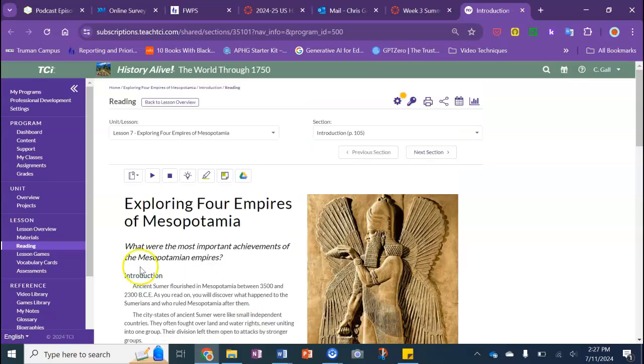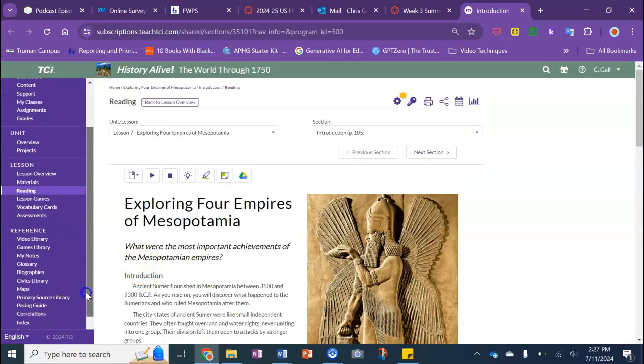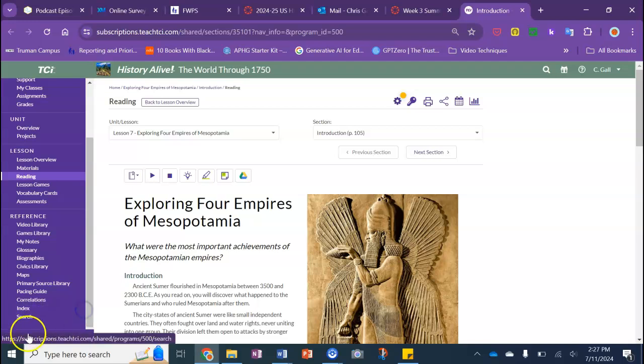I'm going to call your attention to some things as we're doing this. The first thing I want to call your attention to is down here on the bottom left where it says English. If you happen to speak and read Spanish and want it to be in Spanish, you can change the language on that. Okay, it doesn't do it for other languages, unfortunately. Last time I checked, they were still working on that, but it will do it for Spanish.